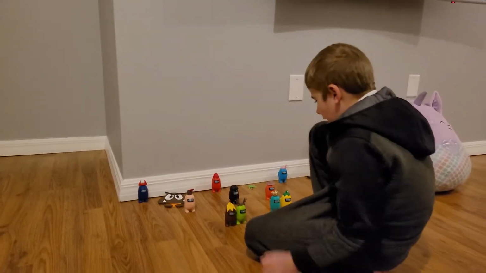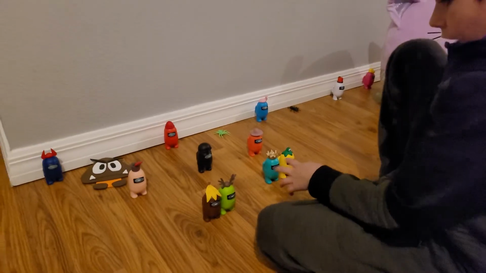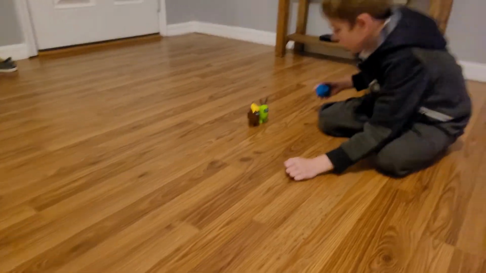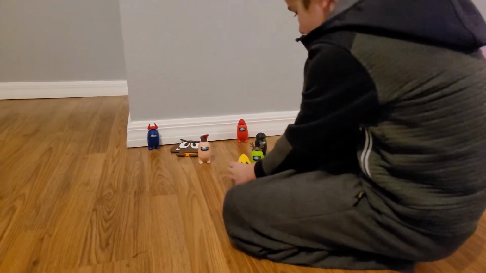In the third round, we have Brown, Green, Cyan, and Yellow. Let's go with Brown and Green to do the dice rolls. Brown got 9. Green got 2. Brown beats Green by 7. Looks like Brown moves on to the finals.